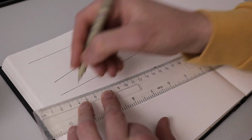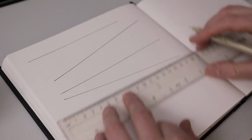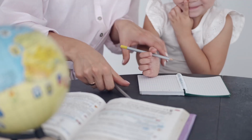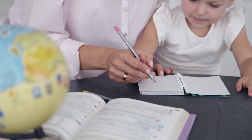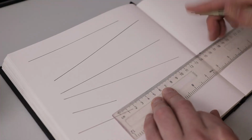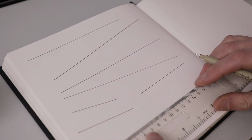Tip 1, use your whole arm to draw. When you're drawing little circles or little lines, it's fine to just use your hand, like when you're doing handwriting practice. But as the work gets bigger, you're going to want to start to use your whole arm. So that's using your elbow, your shoulder and your hand to make those good lines. And that way you're going to make sure all your lines are nice and clean and smooth and confident.